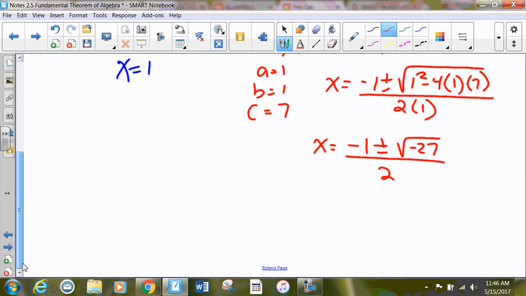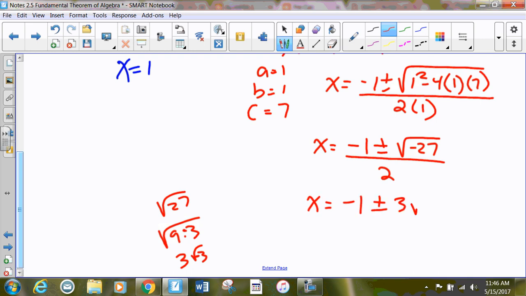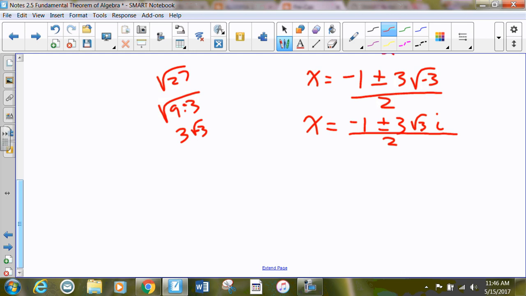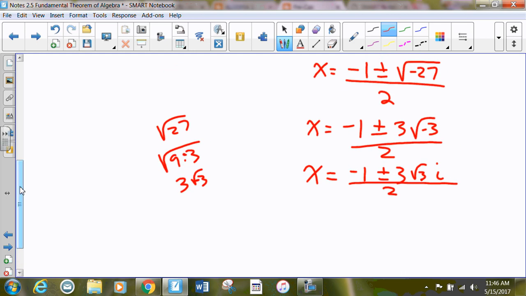And so what we're going to do is simplify our zero. We know we're going to have a complex zero, right? We're going to take that root 27 and remind ourselves that that is the same thing as root 9 times 3. Square root of 9 is 3. That gets to come out. But oops, let's make that 9 times a negative 3. So we're going to rewrite this as negative 1 plus or minus 3, and then the square root of negative 3. And then we know we can write that as plus or minus 3 square root of 3 i. Make sure that your i stays clear of that radical sign, right? It is not underneath the radical sign.